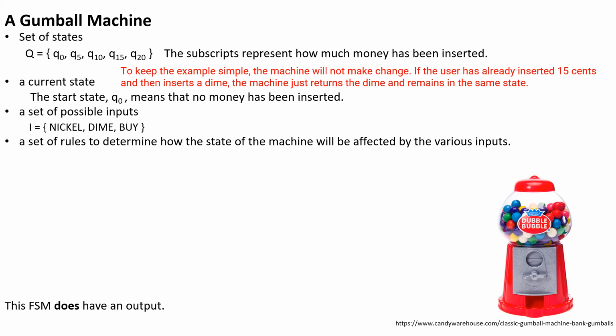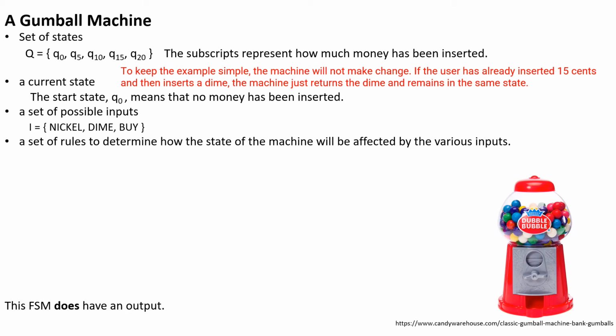Set of possible inputs, we're saying that you can either put in a nickel or put in a dime, or you can twist that little knob. So that's what we're going to represent by the word buy. Either twist the knob or push the button. Maybe there's a button that says buy or something, but we're going to represent that little extra thing you have to do when you think you have the right money in there that will then make this gumball come out.